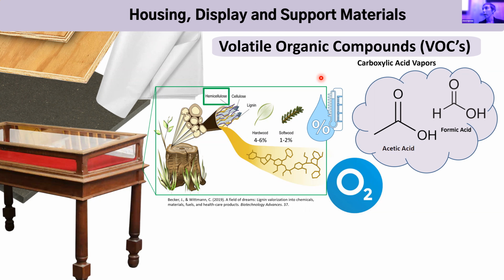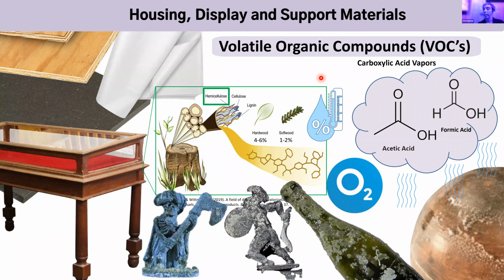A lot of pressed board also contains formaldehyde, which can very easily be broken down into formic acid as well. So if you have your objects stored next to these materials, or in these materials, like a nice oak hardwood case, for example, then you can get some really interesting acid-base reactions. A lot of times this acetic acid and formic acid will deposit on the surface of artifacts. So you have acidic salts forming on the top of your artifacts that can at any time solubilize and start attacking your artifact.